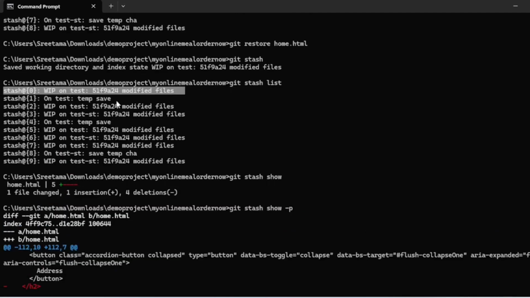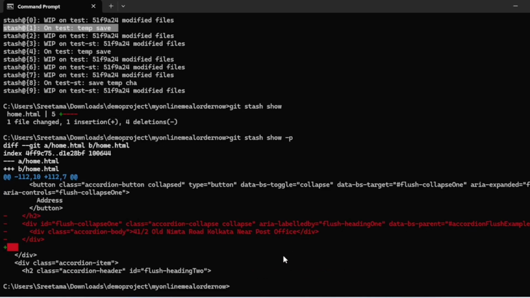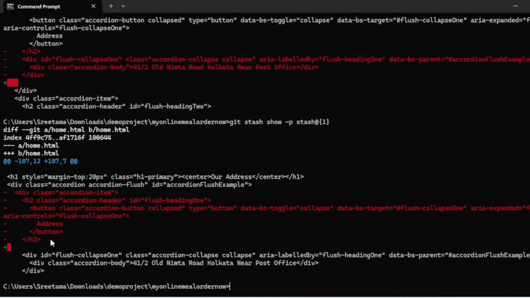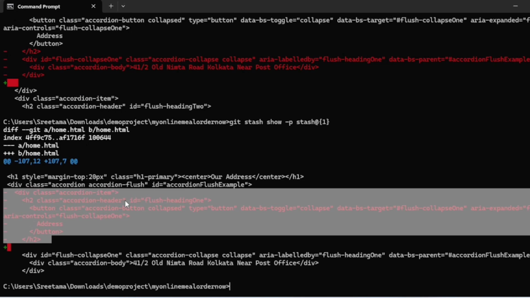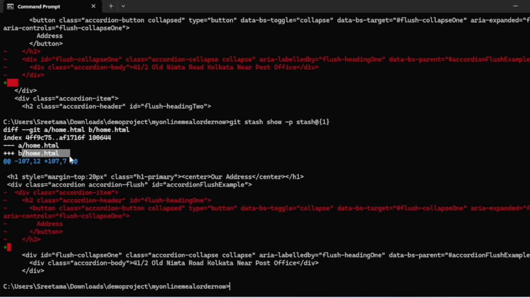But here our consideration is stash 1. So for that you have to do git stash show -p and then stash@{1}. You have to specify the stash number. If you press enter, it will show you all the changes you have made, and the file is home.html.